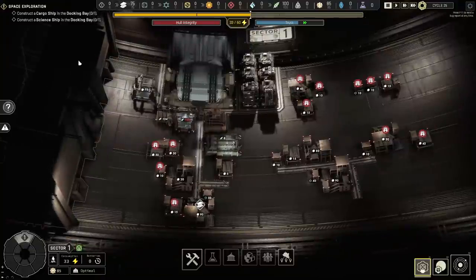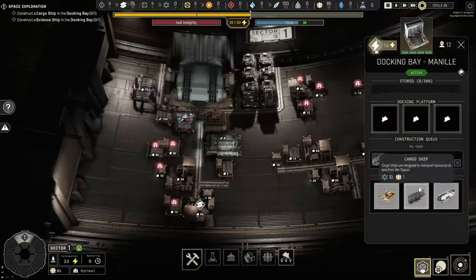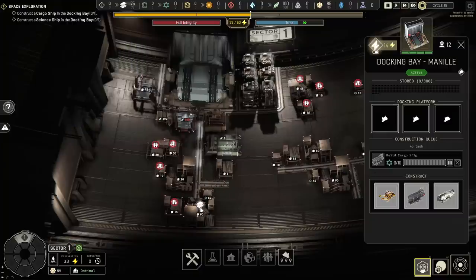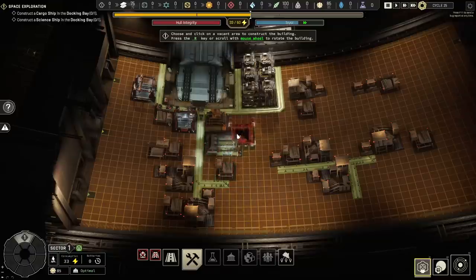But what the game wants us to do now is it wants us to make cargo ships, and it wants me to make a scientific vessel. And you do that through the docking bay over here. And so I'm going to give that a nice swing and see if I can get that all taken care of. So there's a cargo ship. We can do that. It's going to take 10 polymers, and we have polymers right there. So we need a polymer storage, a stockpile. So let us get one of those all nice and stamped out.